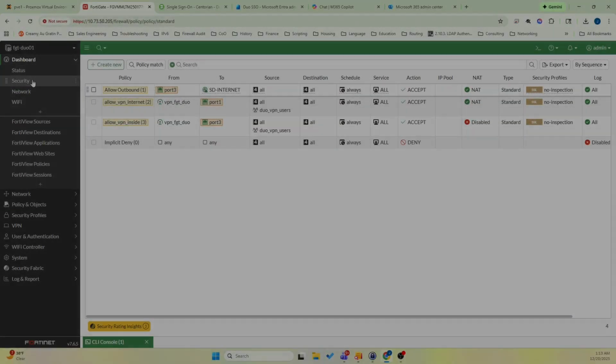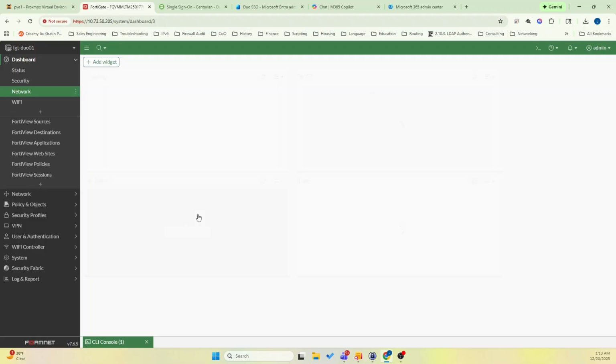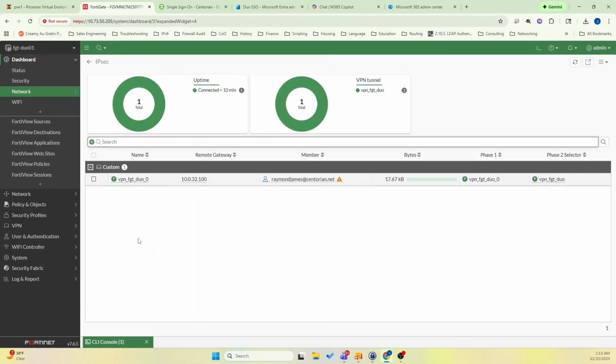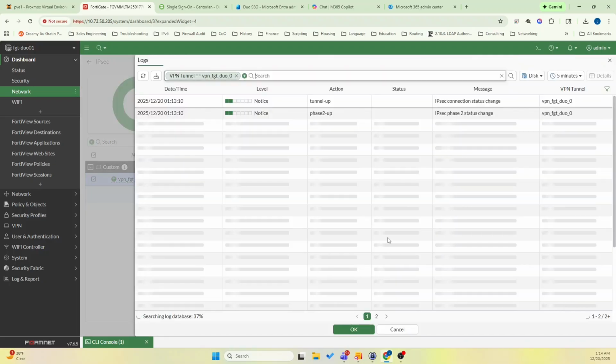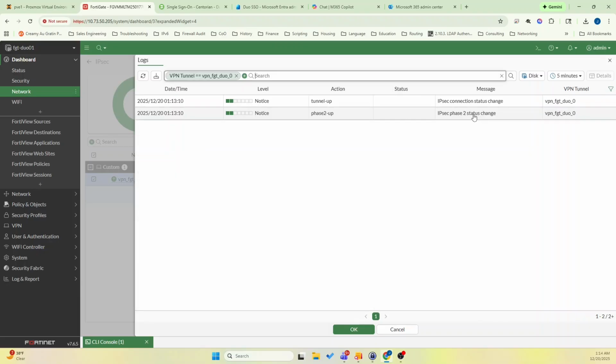As a final step, we can go to the FortiGate to confirm the VPN is indeed established. Under the Network IPSec monitor, we see that the VPN is currently connected from our user. We can also see under the matching VPN logs the status change of the VPN as well as the assigned IP address to the VPN user.